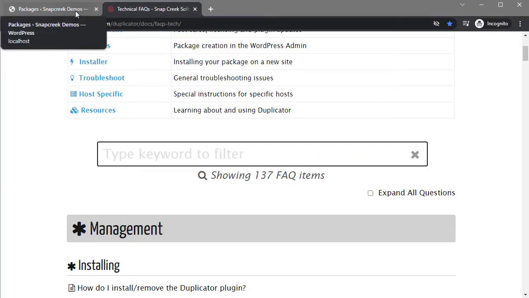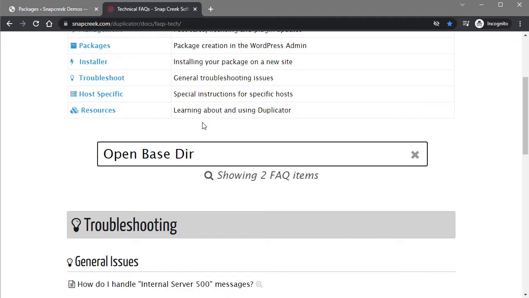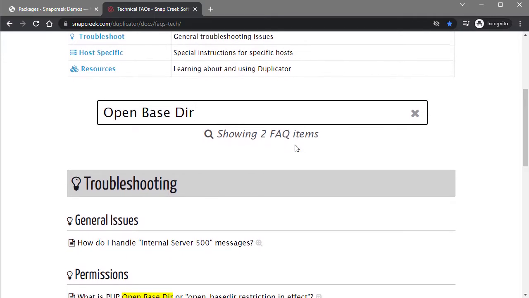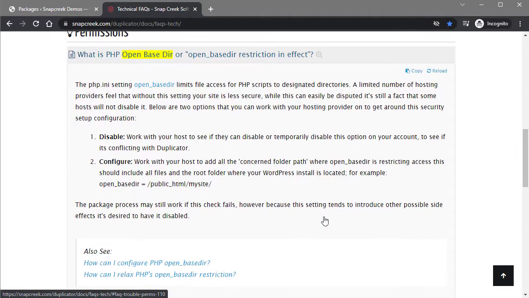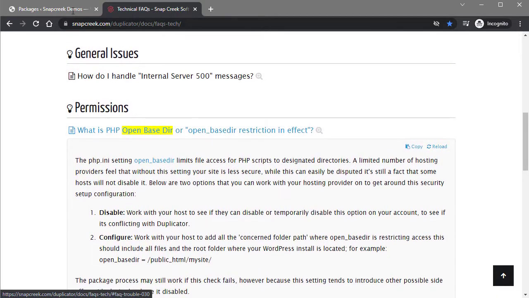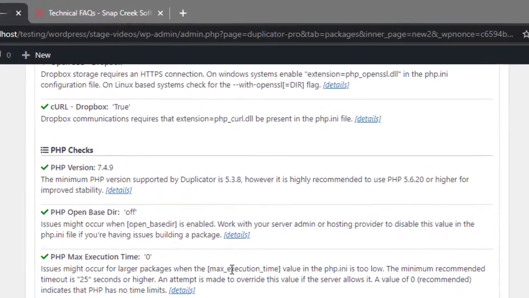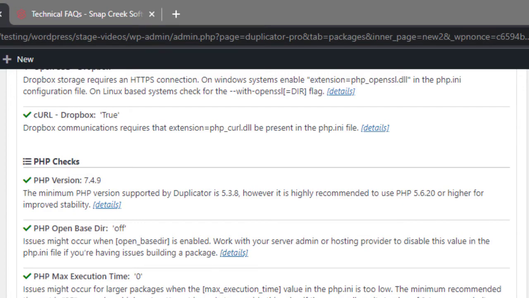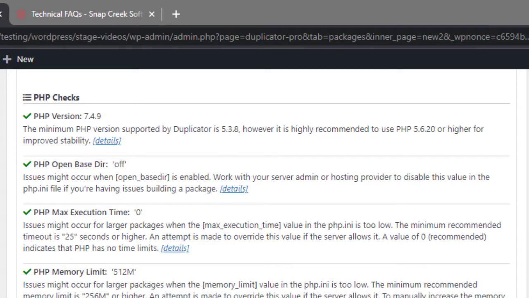So say for instance, this PHP open base error was showing a warning. You can easily come over here to our FAQ, type in the related item, and in most cases you'll find something related. And in here we run through a whole different series of things that you can try and work with. So don't hesitate to use the FAQ to try to find some of these solutions. And you'll also see additional links here that link out to various links that can be very helpful. Some will link you to PHP sites, some will link them to our FAQ. But in any case, they're all going to be coming in pretty handy. The next one is max execution time.